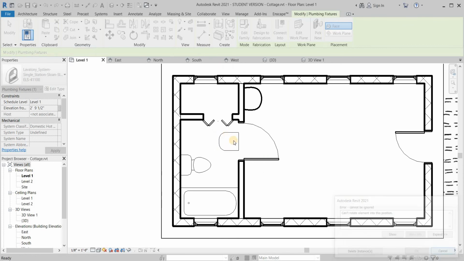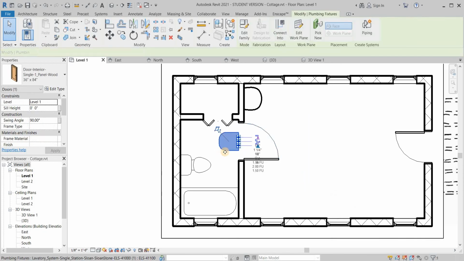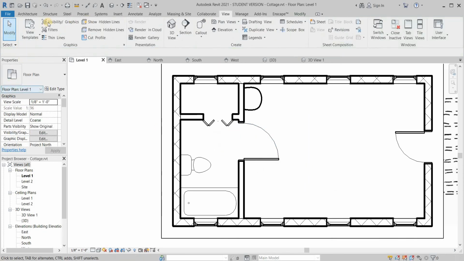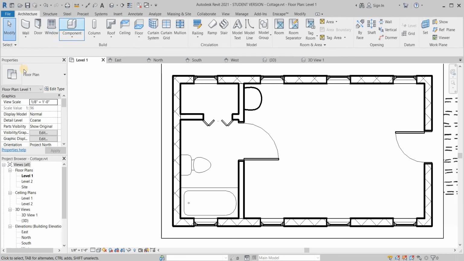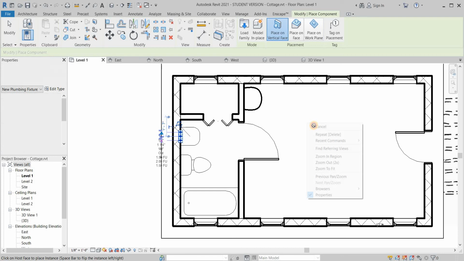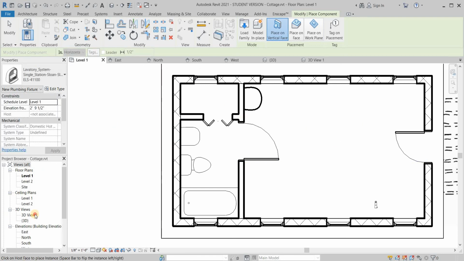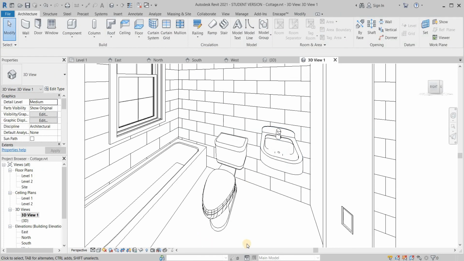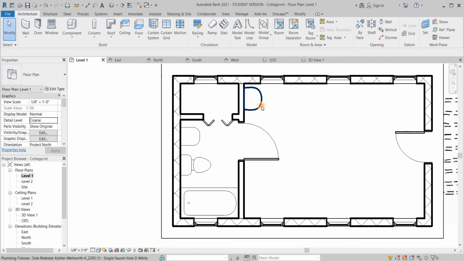Oops. Let's just bring it in again. I'm gonna delete this texture component, and the last one should pop up. There we go. And let's see if I go back to my 3D view. There we go. That looks perfect. So that works well for our purpose. So I'm just gonna delete this.